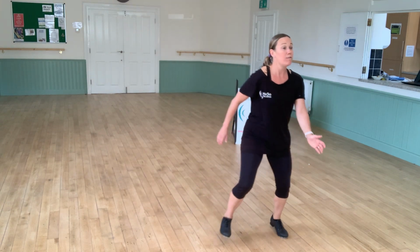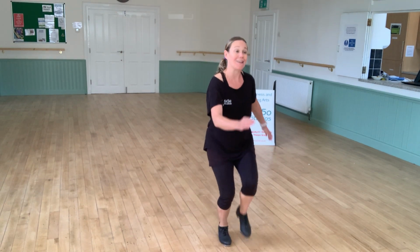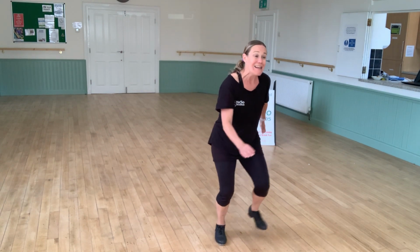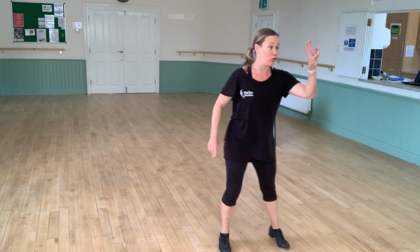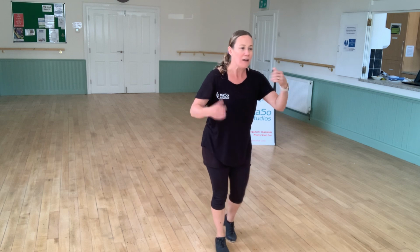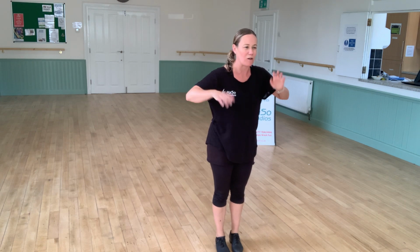Three, four. If you don't want to hop, you can just do a heel. Step will change. You don't have a tap step in today. Just three lovely clean sounds. Is everyone okay? Yes? Let's put all of that together and just do lots of reps, okay? So we get those ankles ready for time steps in a minute.